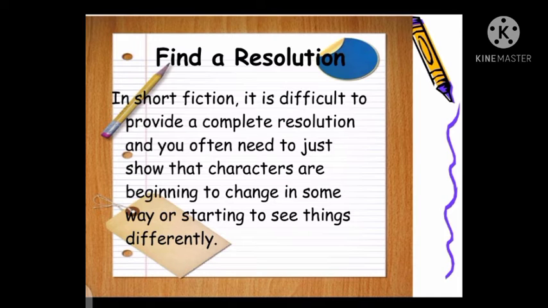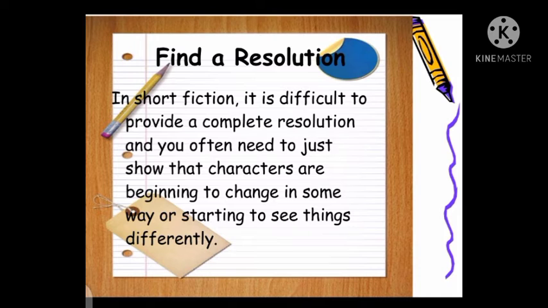The most satisfying resolutions come when you think your hero is about to give up. When they have tried everything else, they finally solve the problem. It's best if your main character solves the problem on his or her own. Look back at your character traits and see if one of your hero's characteristics can help him or her solve the problem. It's even better if one of their faults turns out to be a strength.